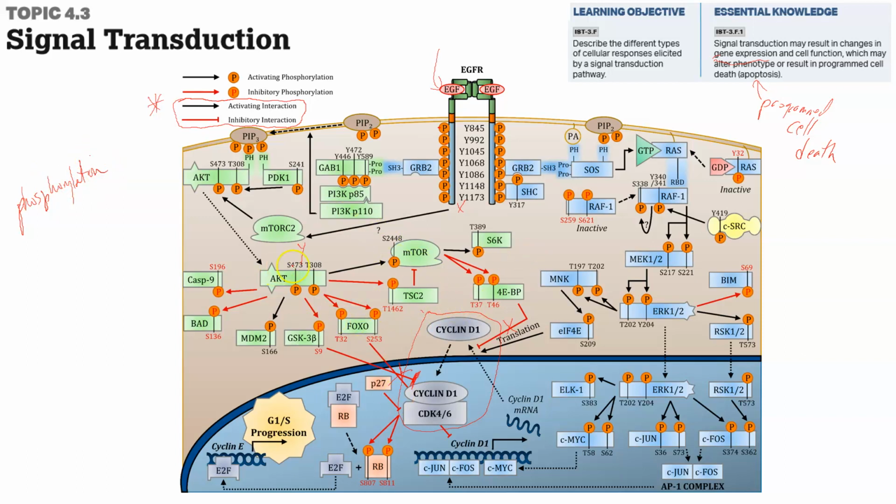A lot of things are getting phosphorylated, which is causing chain reactions of other things to get phosphorylated, which is causing more chain reactions. So these phosphates are being passed around to start this process. Now, the cyclin CDK complex deals with mitosis, and this G1S progression is something that will continue. If it continues unchecked, this is a cancerous cell. So this is a very well studied cell signaling pathway.